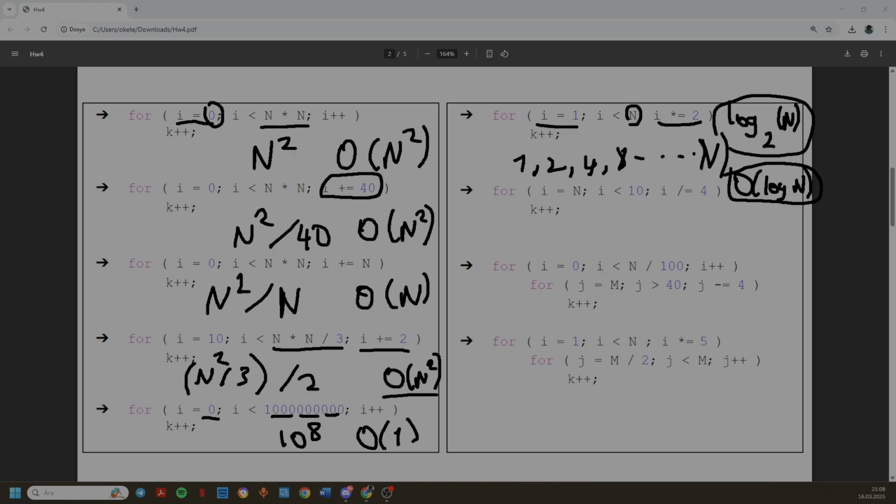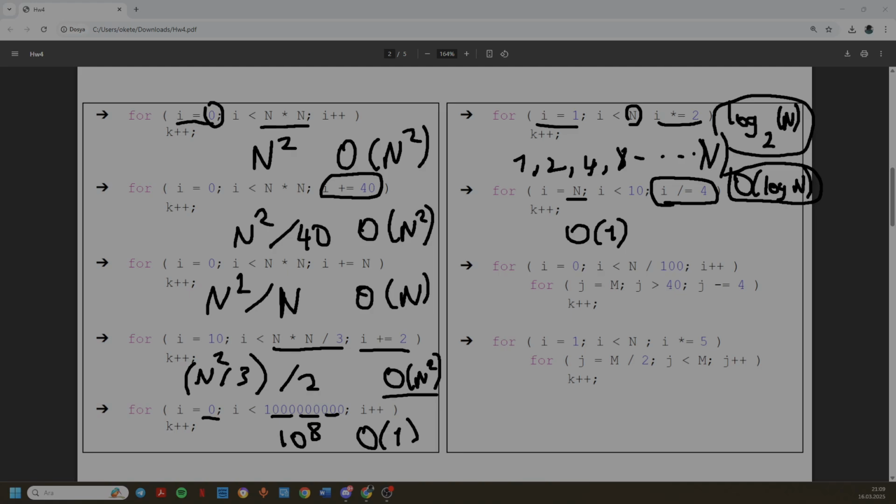Let's talk about the 7th one. This loop starts at n and decreases by dividing by 4 each time. So if n is large, the loop never runs because n is already greater than 10 at the start. So our time complexity is O(1). That's clear. This is a constant time loop since it either doesn't run or runs for a very small number of steps.